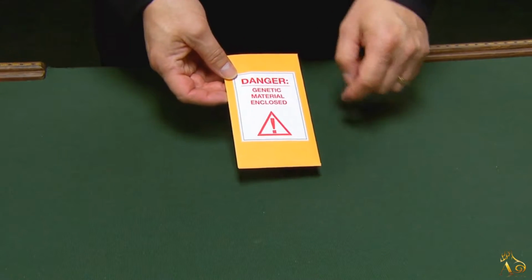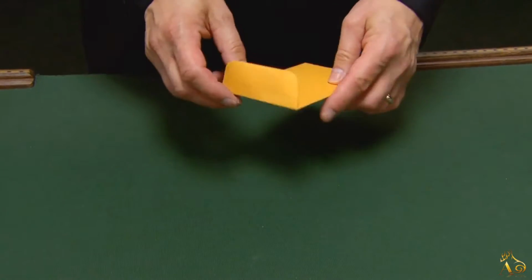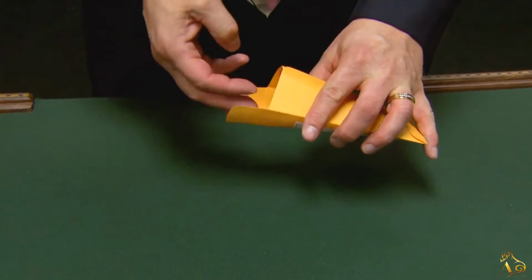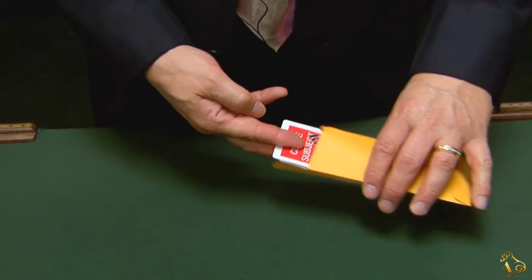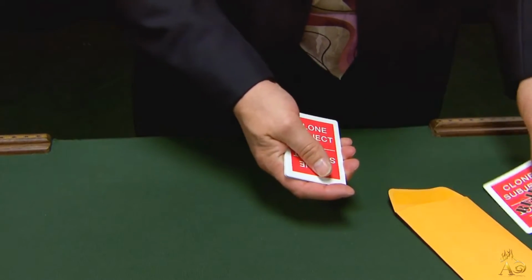It says danger, genetic material enclosed, but of course you can't believe everything you read these days, can you? Let's see what I've got in here. Oh, reject, I'd forgotten about that one. I'll pop that on one side.